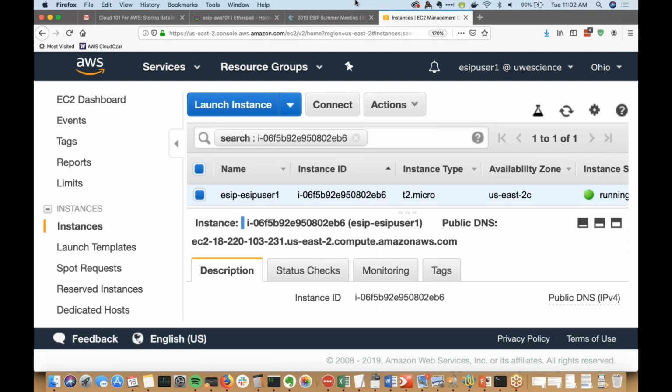For the key pair, you would select the create a new key pair button, and then it should give you a space to type in the name of the key pair that you want to create. Okay, great. And so if everybody's on this page, save. Yes, you need to download it.